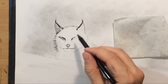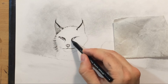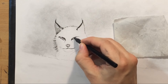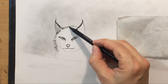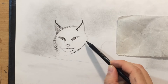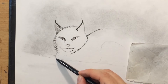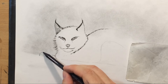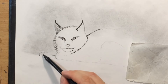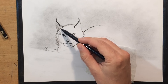And now moving on to the other eye. The cat looks kind of like it's a little bit sleepy — maybe it's resting. I keep calling it the cat because it is a kind of a cat, even though it's a somewhat larger cat. I don't know how big lynxes can get, but they're certainly not as big as mountain lions, or even regular lions of course.